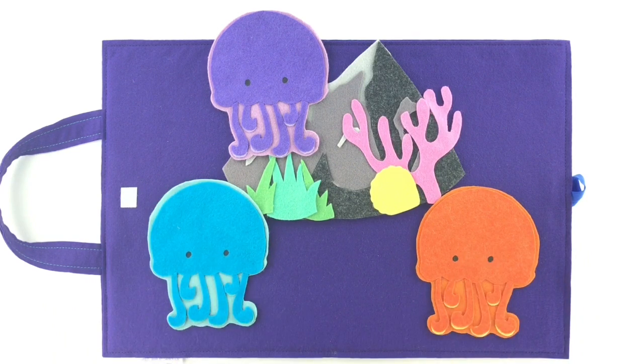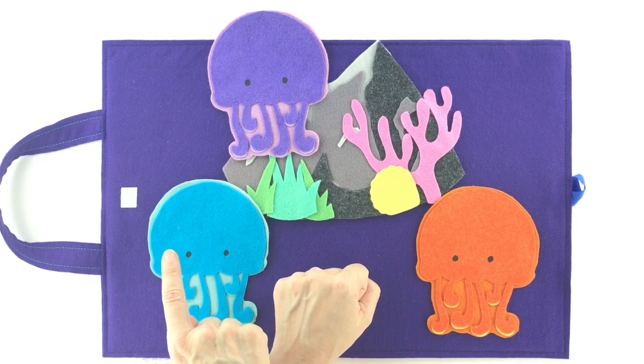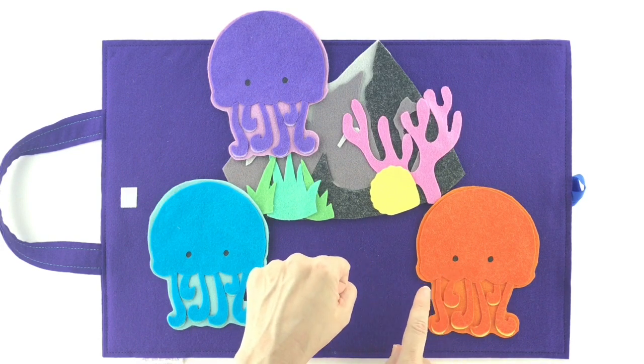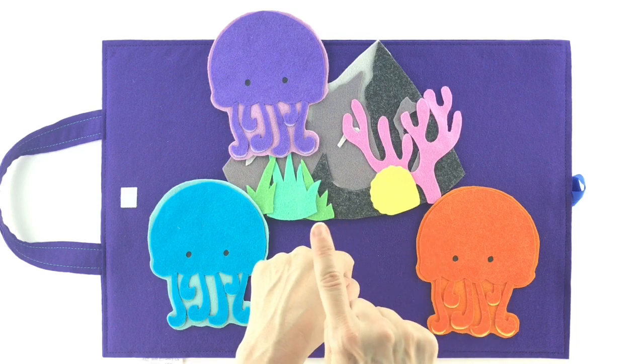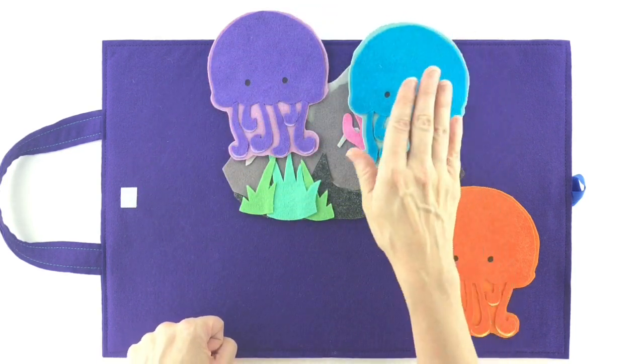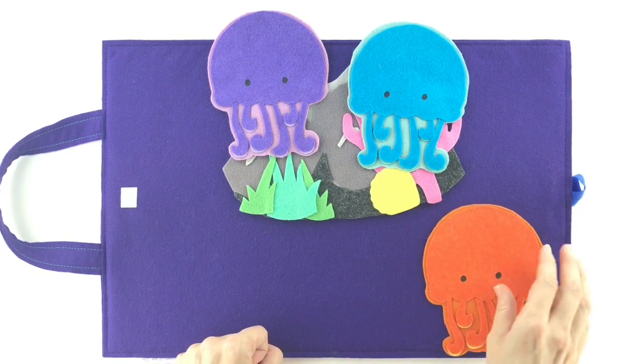Let's do another one. Which color? Blue? Okay. One jellyfish, one jellyfish, one jellyfish jumps back on the rock. Whee! Boom! Now there are two up there. Just our orange one is left to jump up.